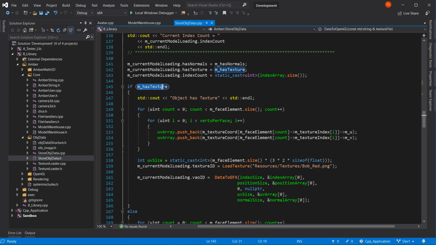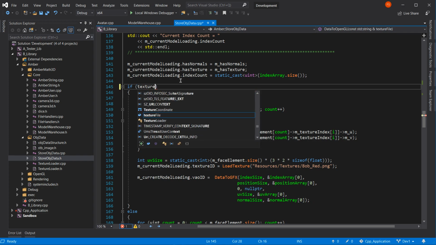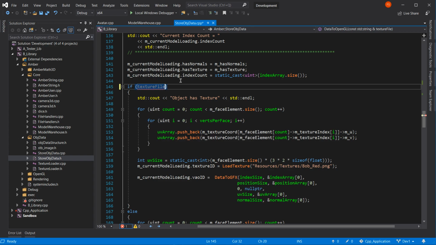That we can now delete and replace it with if it's not an M file, is it? It's texture file is not equal to open 0 close. Alright.